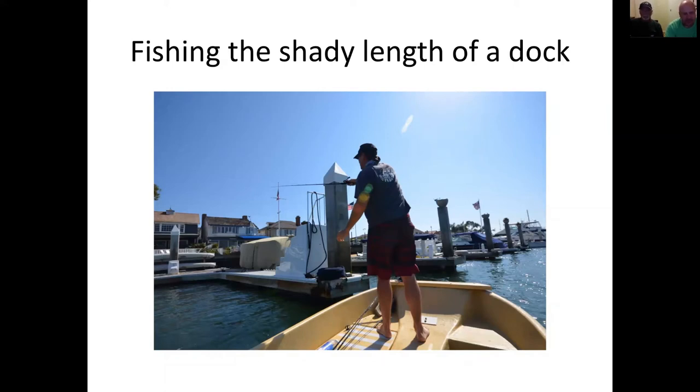And the next question is, how long do we spend on one dock? It could be one cast, it could be five. If a dock has several good points that you're looking at, and that's something you develop throughout the day. If you make a cast to a piling that's in a particular position on a dock and you catch a fish, and you make a cast to another piling that's in the same orientation and you get a fish on it, that's worth a couple of casts.